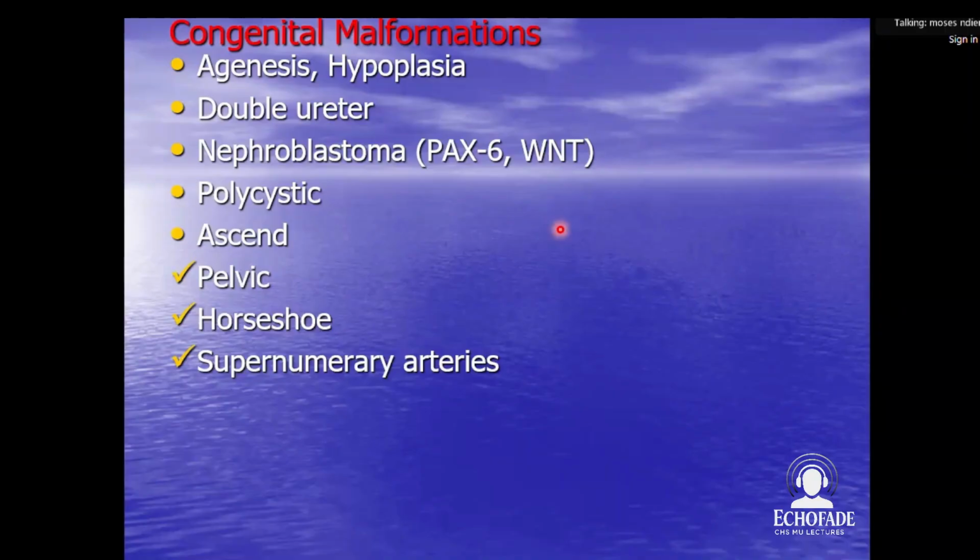Sometimes we have supernumerary arteries. As the kidney ascends, it acquires new blood vessels, and the old blood vessels disappear. Old blood vessels right from the pelvic region or sacral region disappear. However, some of them might persist, and therefore we end up with supernumerary extra arteries.